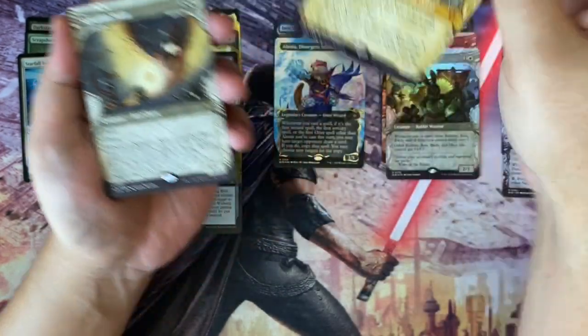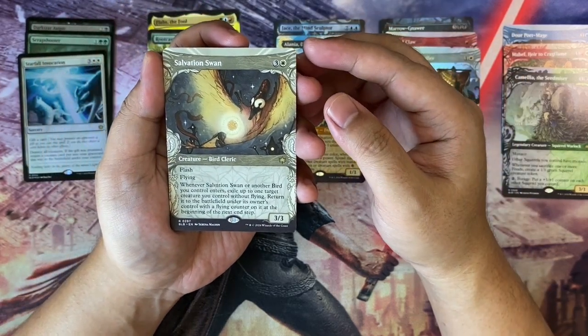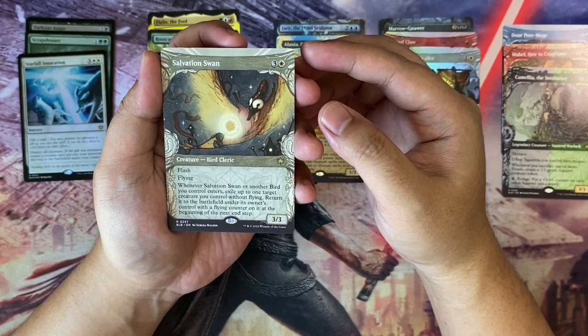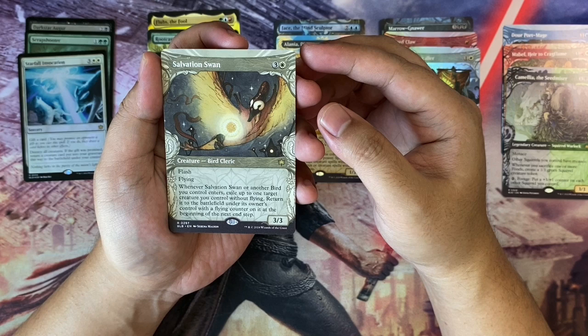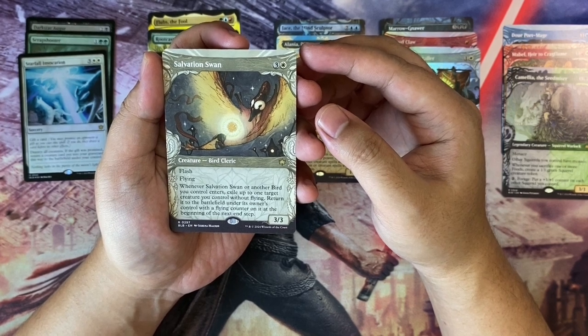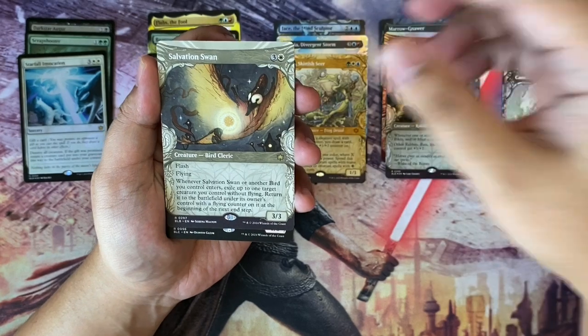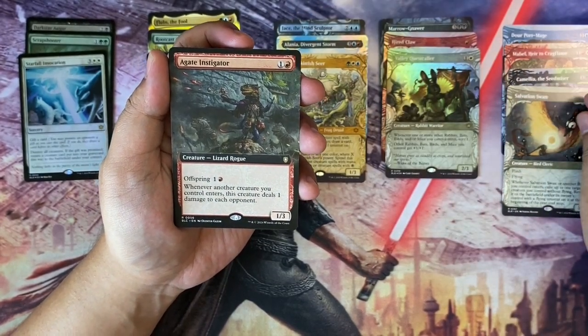Okay, nice. Then we have a Salvation Swan, 4 to cast, Bird Cleric, 3/3 with flash, flying. So whenever this one or another bird you control enters, exile up to 1 target creature you control without flying, return it to the battlefield under its owner's control with a flying counter on it at the beginning of the next end step. So basically flickering. So non-foil showcase, and then borderless non-foil.